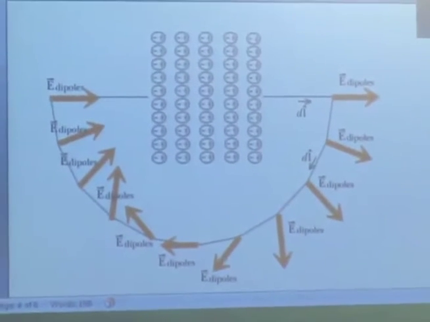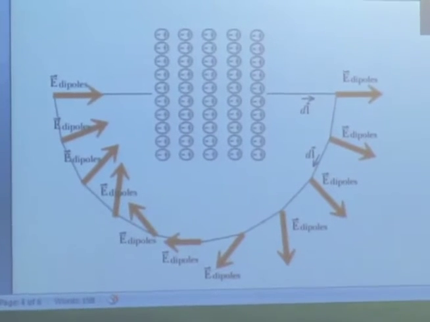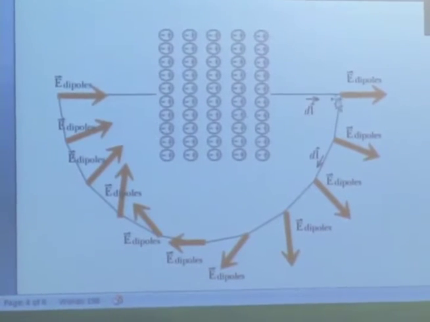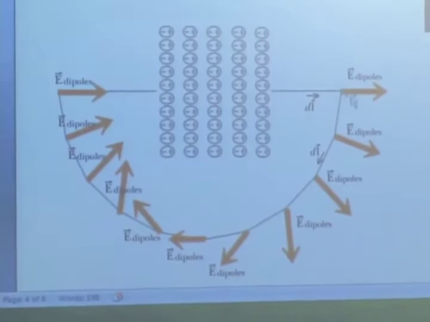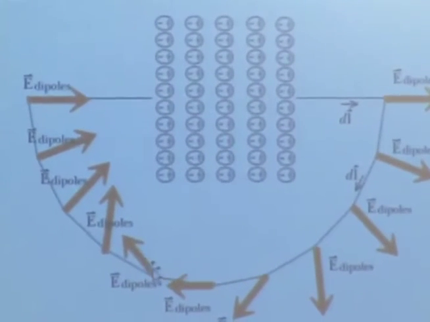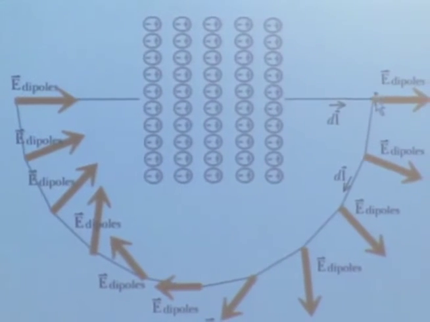We still have the electric field due to the capacitor, but I'm just looking at the field due to the dipoles. I'm going to choose a path to calculate a potential difference. It's going to start over on the right, go underneath the plastic slab, underneath all the dipoles, over to the left, and then straight through back to where I started from.